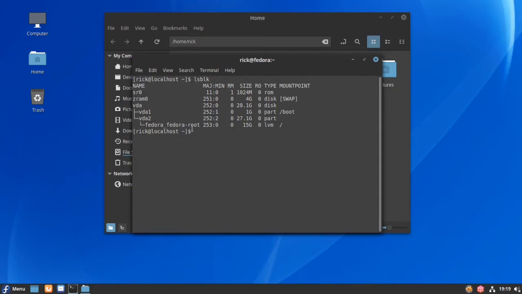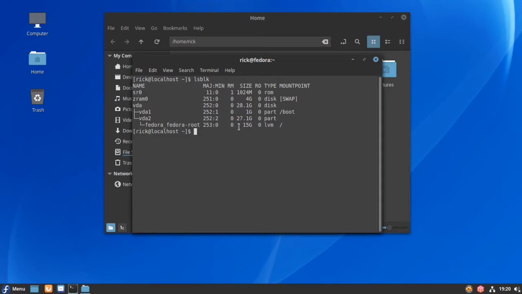It's an LVM drive partitioned off of the vda2, which is 30 gigabytes, so 15 of those gigabytes have been designated as the root partition. And that's exactly what it did to me. It tried to install everything on that one partition, so when I was installing my software, it ran out of space all of a sudden.